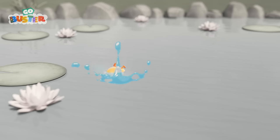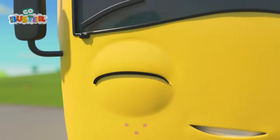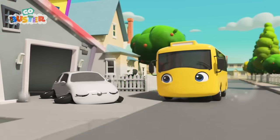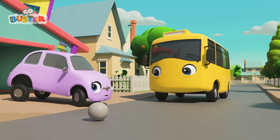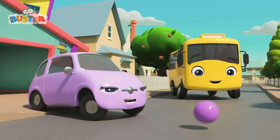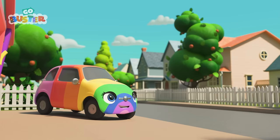Great job! The color is back again! Look how happy the duckling is now! Oh, look! Terry's farm has lost its color too! Can Buster help? He sure can! You've got the magic touch, Buster! Oh no! Not Scout too! Go on, Buster! Help her be colorful again! There you go, Scout! Back to normal! Buster can change the color of things too! Now the ball is green! And now the ball is purple! Buster knows how to color things in! Buster may pick out rainbow colored! Now he's rainbow colored too! It's Buster the rainbow bus!